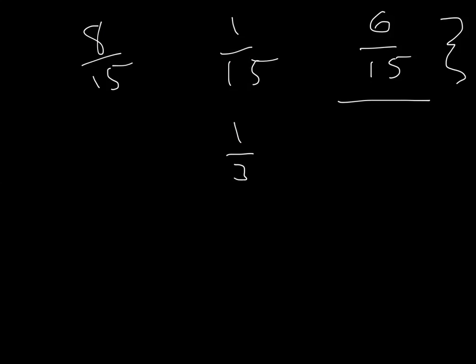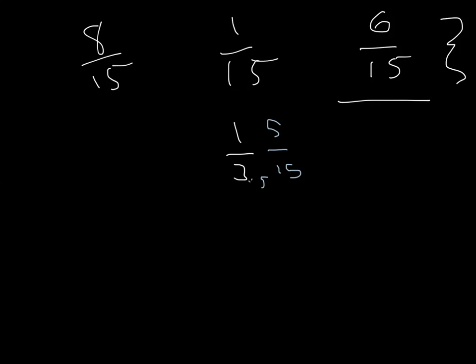So maybe you're good at this. Maybe you can ask yourself, well, does 3 go into 15? It does. I can just multiply it by 5. So this one could also be, I'll just write it in a different color, something over 15. Chantel? 5 over 15, because I multiplied this by 5 to get 15, 3 times 5. So I'm going to do the same thing. Guys, you're a little loud.